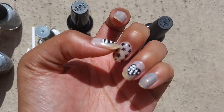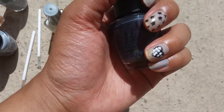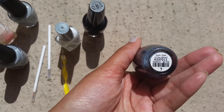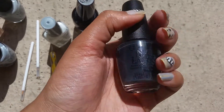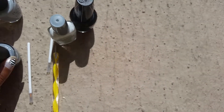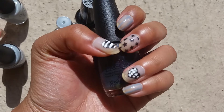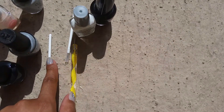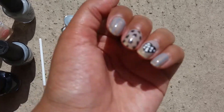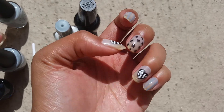And then for these dark — actually, these are stars, not flowers. I used this other dark gray, and this is in the color Dark Side of the Mood, which is from the Fifty Shades of Grey Collection, as well as Cement the Deal, which is also from that collection. So I did the little stars — and these stars took forever, oh my god — and I also did those with the little paintbrush. In Dauntie Julie's video, she shows how to make the little stars.